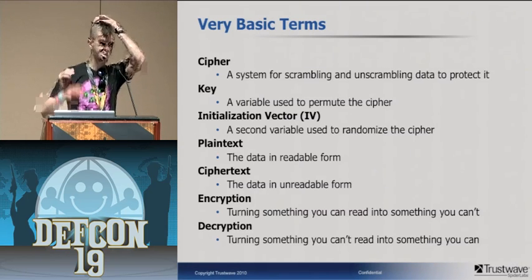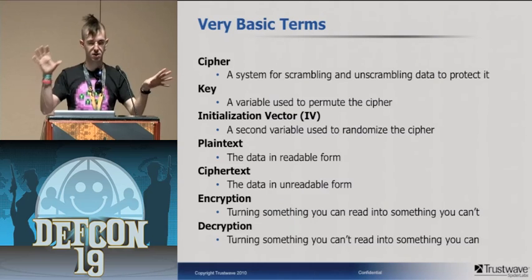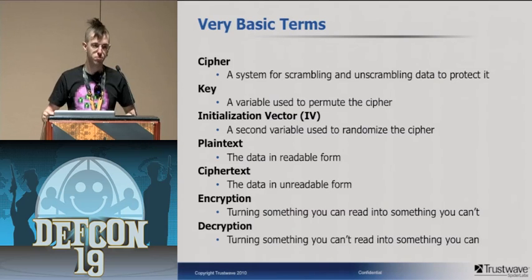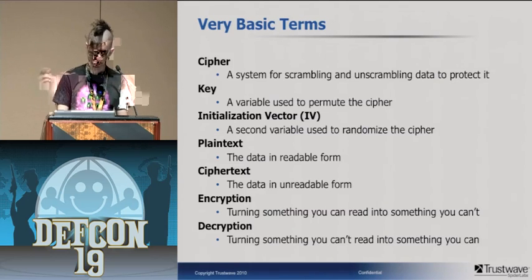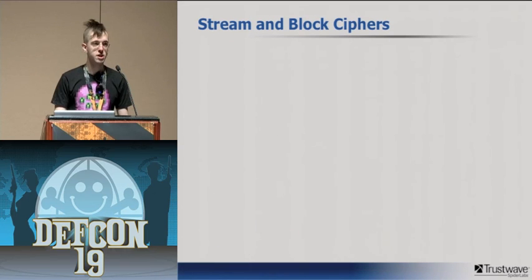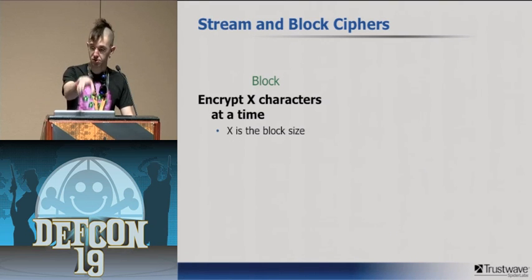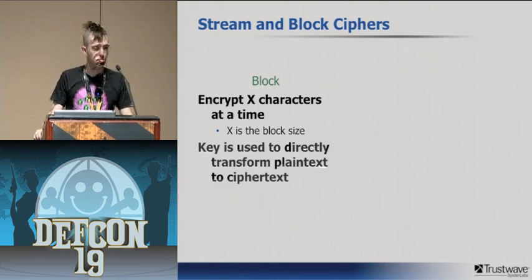The initialization vector is used in a similar way, but it's not always necessarily private. The idea of the initialization vector is almost a second key, which doesn't necessarily need to be private, although in a lot of cases it should be. The point of the initialization vector is so that when you encrypt the same thing with the same key, you can change up the initialization vector and the ciphertext won't look the same. Now, getting onto that term, plaintext and ciphertext are the unencrypted and encrypted versions of the message, the human readable and unreadable. And encryption and decryption are turning plaintext to ciphertext and vice versa.